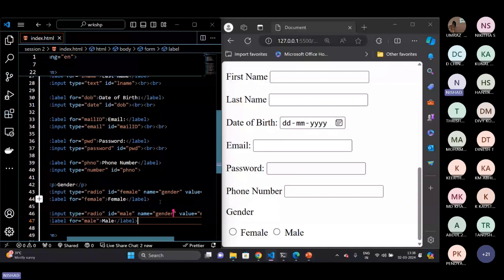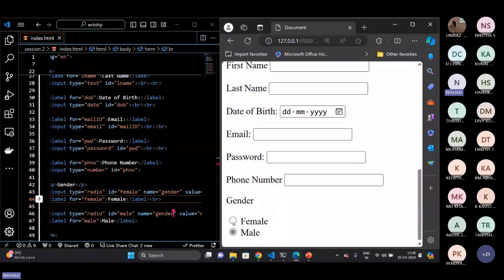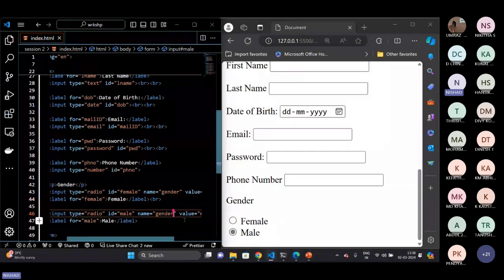You can see here we can click only one of these. We can't select both. So this is why we have to use the same name. So whenever we are doing radio buttons, we have to give the name same for how many ever values we are giving. So in this way, we can select only one for this name. So what happens in checkbox is we can select multiple values. So there we will be using different names.